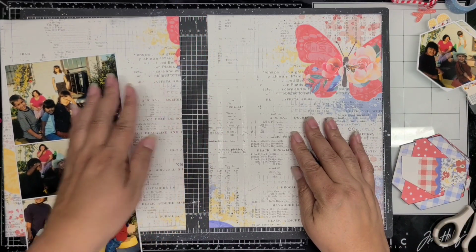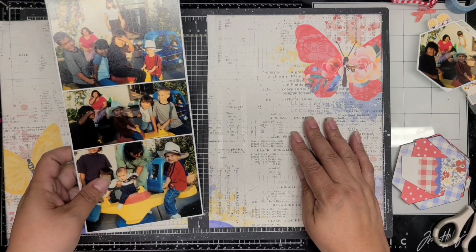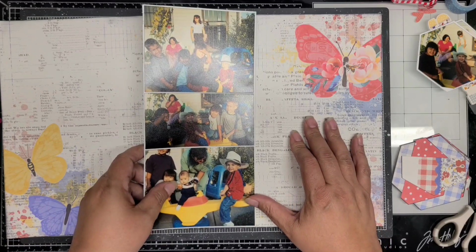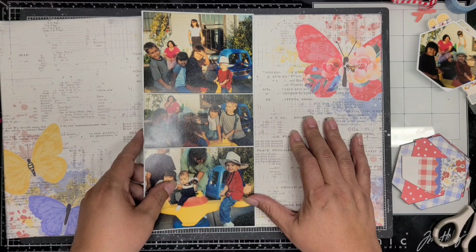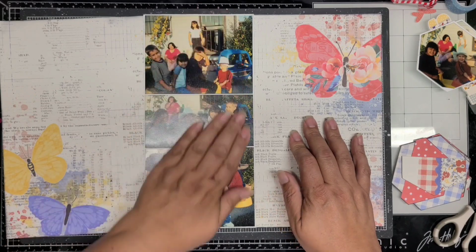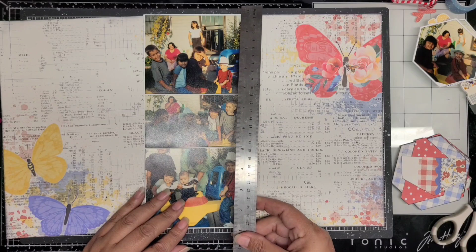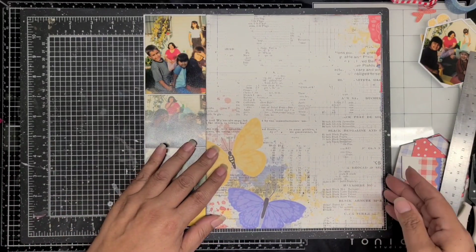So I'm just going to attach it on one side and then I will cut it. And I already measured everything out, made sure I would lay it in the correct place. And then I will double check it here in a moment and I'll show you how I do that. And I've done this before where I've laid photos down in the middle and I always want to double check and make sure that I'm cutting it correctly before I cut it. Because otherwise it means I'm going to have to reprint photos if I cut them incorrectly.